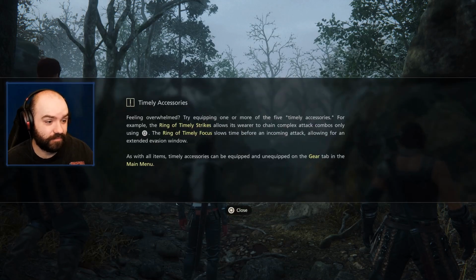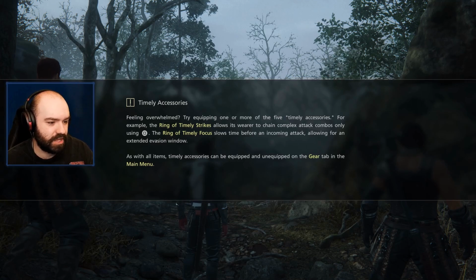Timely accessories. Feeling overwhelmed? Try equipping one or more of the 5 timely accessories. For example, Ring of Timely Strikes allows its wearer to chain complex attack combos only using square. The Ring of Timely Focus slows time before an incoming attack, allowing for an extended evasion window. As with all items, timely accessories can be equipped and unequipped on the gear tab in the main menu.